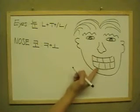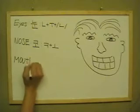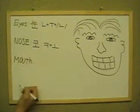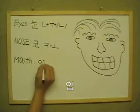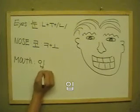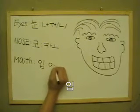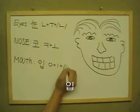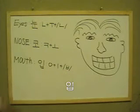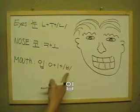Now what have you got? Mouth. Mouth is 입. 이응 plus 이 plus 받침 비읍. 입 has one consonant plus one 모음 plus 받침 비읍, which sounds 읍. When 비읍 is used as 받침, it sounds 읍.